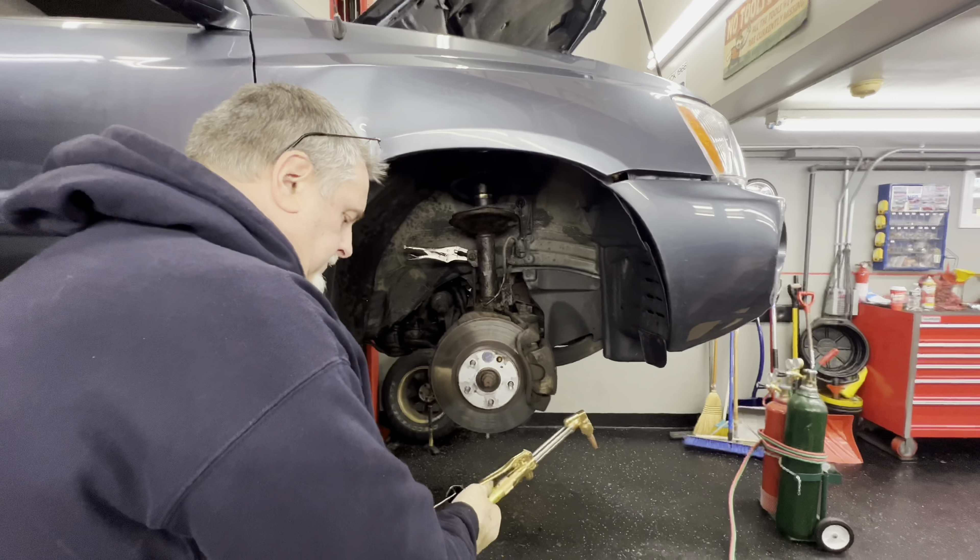On the top side, we've got our mount here with three studs and they're all 14s. I'm going to crack these all loose with a wrench and then zip them off with the speed gun. The replacements are 15s, the originals are 14s. I'm going to leave this last one, and the replacement strut we bought has 15mm nuts — we've got our socket ready for that. We're going to take these off and set them aside. We're not going to reuse these, we've got new ones.